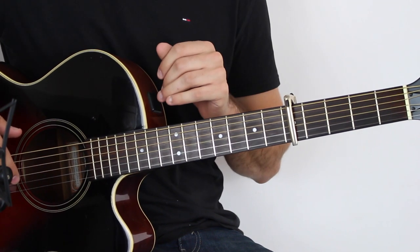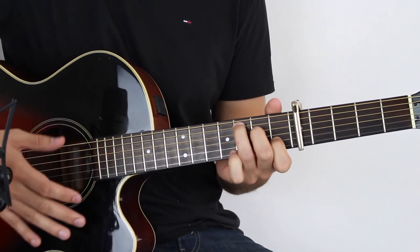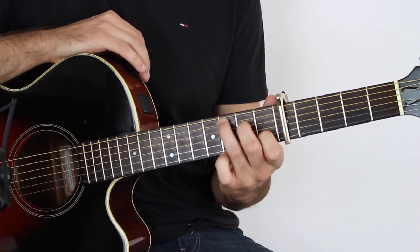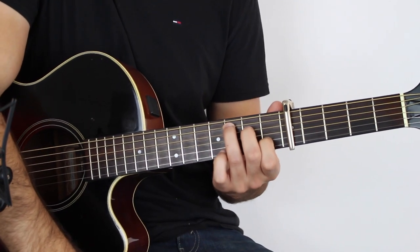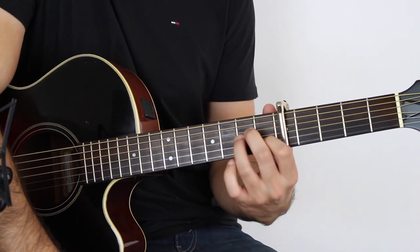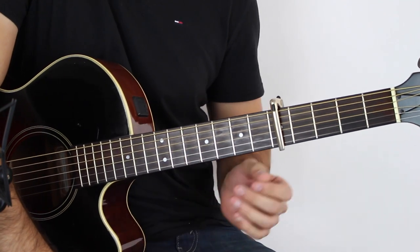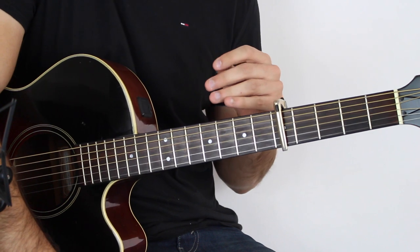The song is in the key of F. What I'm going to do — this is an F chord, but it's a C shape — so I'm going to be referring to the chords in their visual shape. We're going to call this a C chord, even though it's not a C chord. We're going to call this a minor chord, even though it's actually a D minor chord. It's just easier for most people to do it that way.